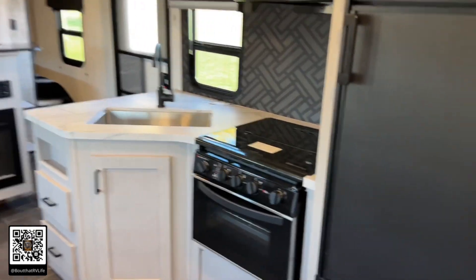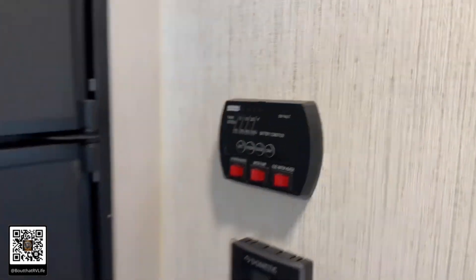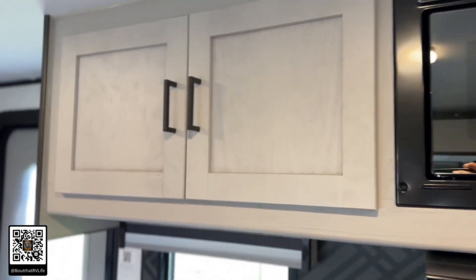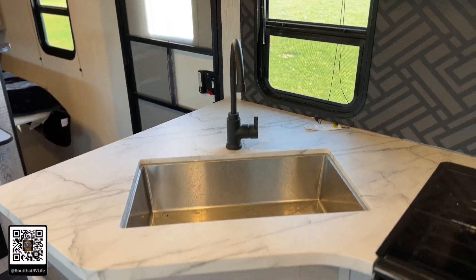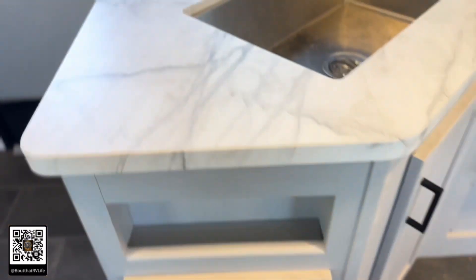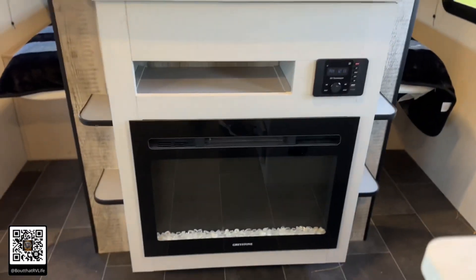As you come into the kitchen, it's got a beautiful Dometic freezer with refrigerator. There's your thermostat and your panel over here — normally I'm used to it being by the door. It has a nice little oven, a three-burner stove, and up top you've got your microwave and upper cabinetry for storage. There's a nice kitchen sink with a new upgraded faucet, storage down below and more storage over there. I love this — it's almost like a Formica material, looks like marble, but it's beautiful.